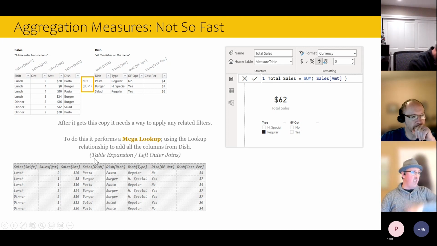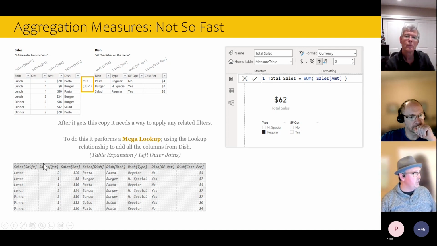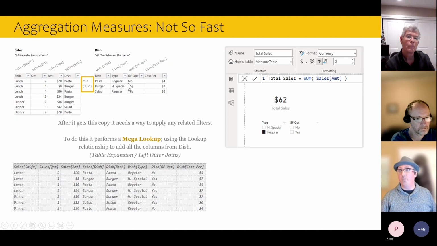And for the very advanced DAX folks, if you've heard the term table expression, that's the name for this thing here, because it's almost like the table is blown up like a balloon, right? Any relationship, we're going to add all those columns on here. Now, if you'll notice in our copy, we have 1, 2, 3, 4, 5, 6, 7, 8 columns. And the names of the columns here are the full names from their source. So you could tell by a column not only what the little local name is, but which table it came from. These over here came from the sales table over here. These columns came from the dish table over here.